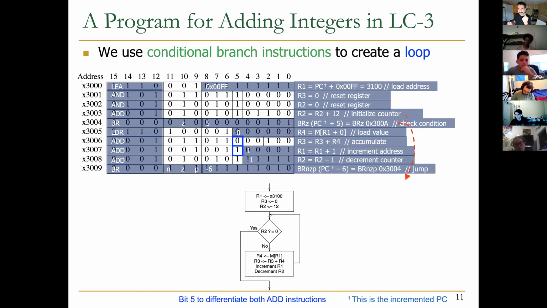Then minus 6 would be 3004. This is what you get. So this is taking you to this memory location, pointing that you need to execute this instruction. So basically, this is like a go-to. It takes you to this memory location in order to execute this instruction. Hopefully, this is clear now, right?